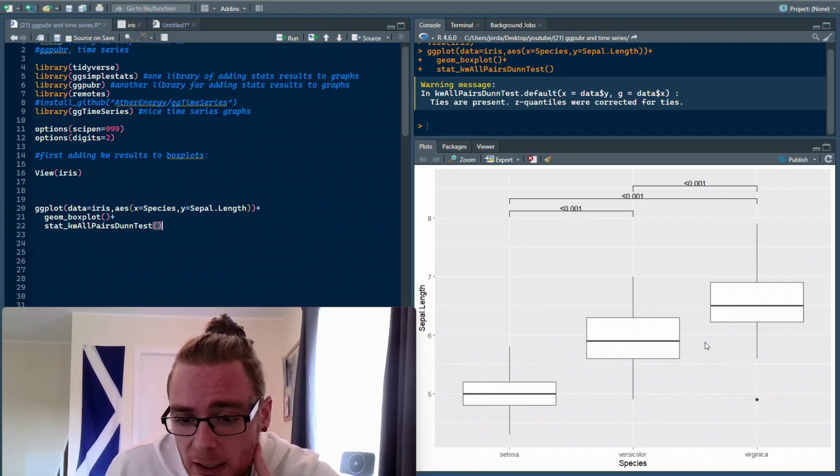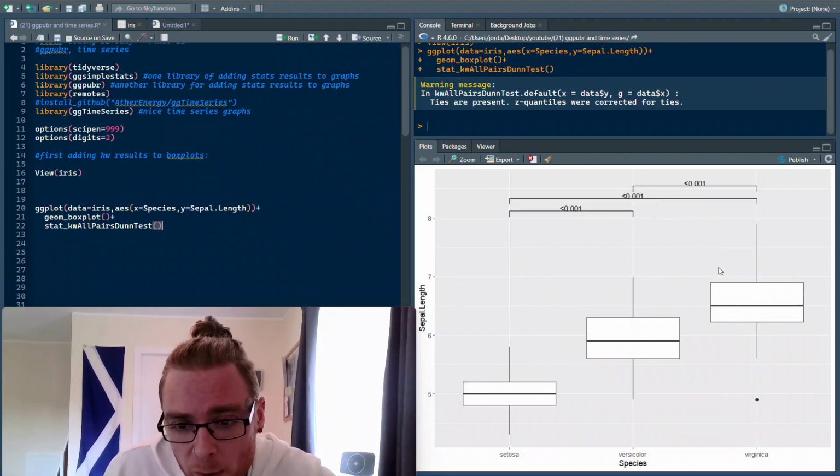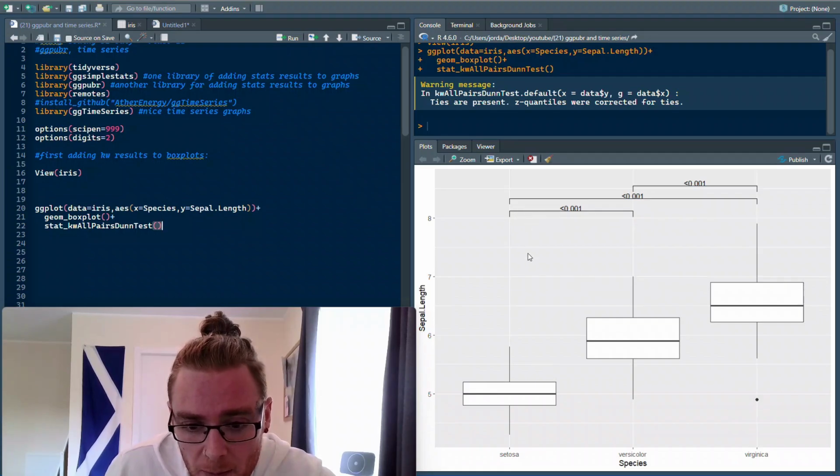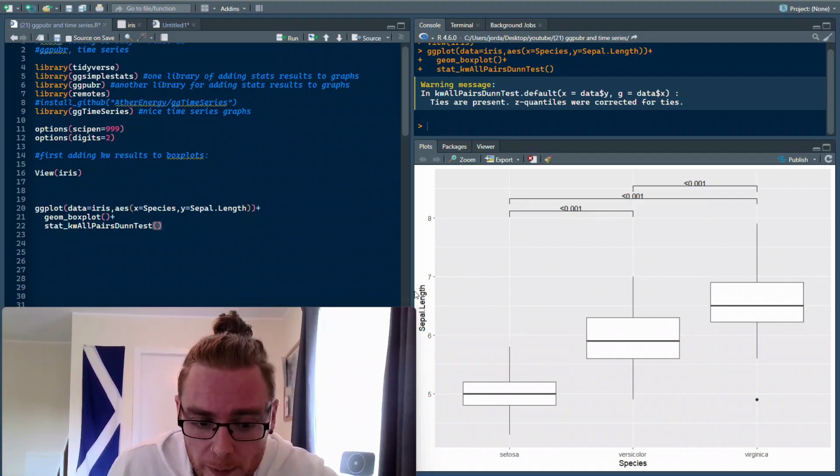Remind yourself that the middle lines in a box plot are the medians. But the thing that we're focusing on is these, which is comparing each individual level of the species in terms of its sepal length.